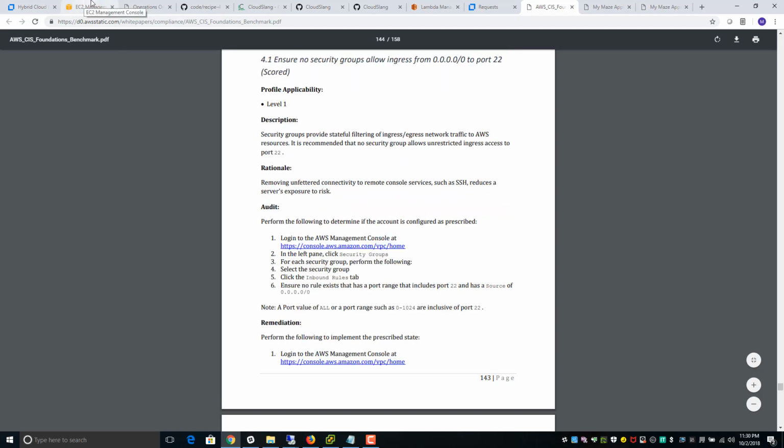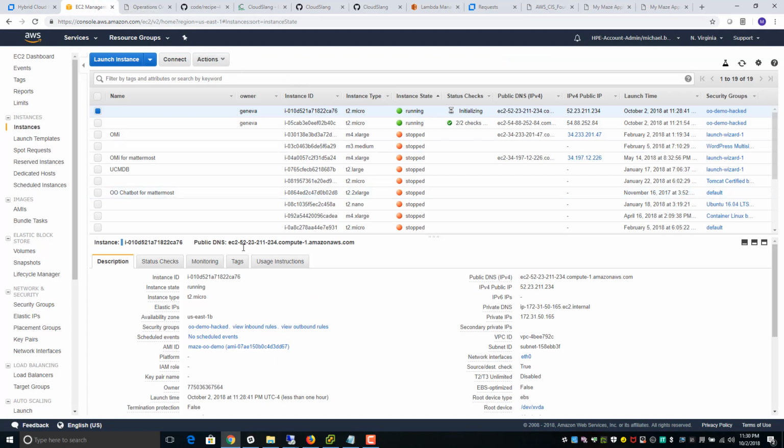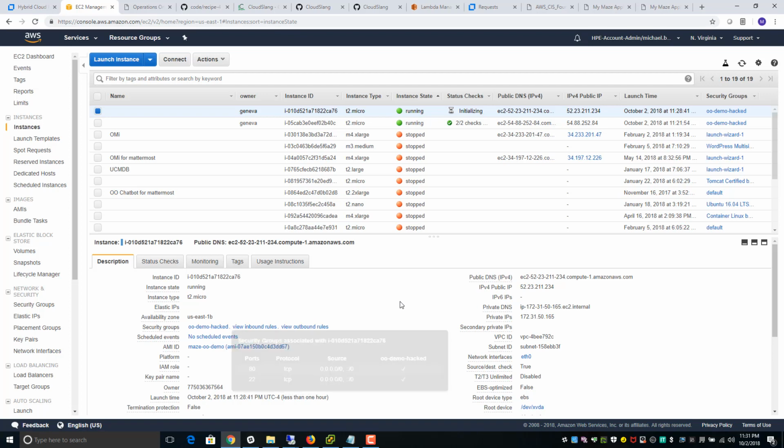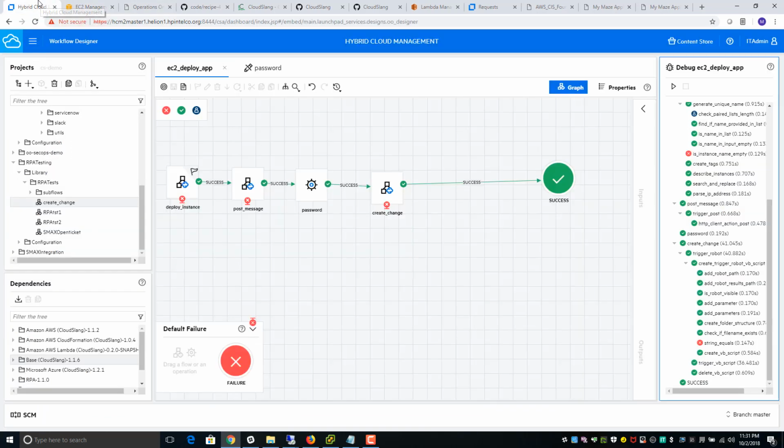If I'm going back to my instance, what I can see is one security group is configured, named oo-demo-hacked, and we can see 22 is unfortunately open. So to solve this issue, we will do something. So we can use, of course, data center automation for CIS on the operating system.